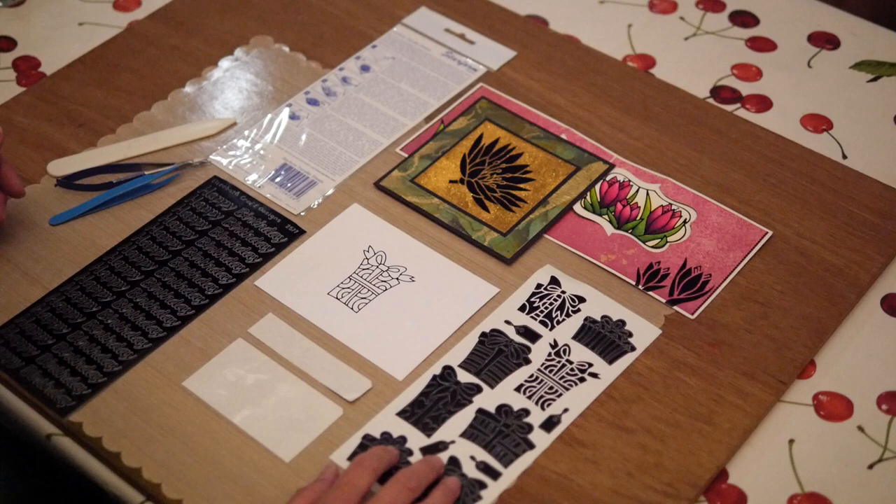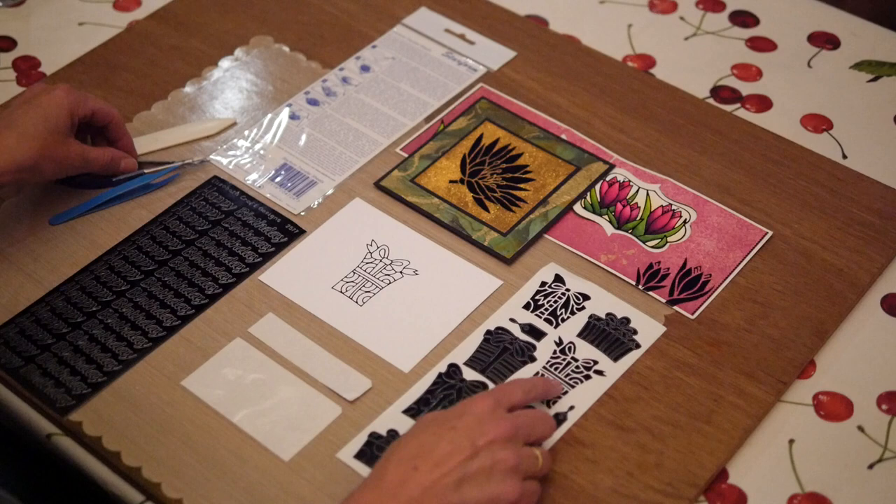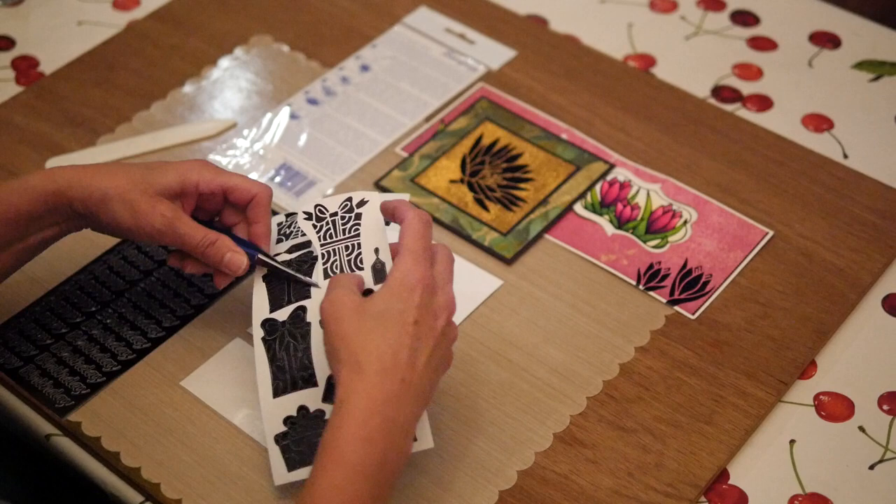A lot of our designs have really nice leftovers. This is the image I used in another video on how to use the peel-off stickers, and this is the negative of that same sticker. So what I'm going to do, I'm going to cut out roughly — don't try to do it nice because it only makes it more difficult. I'm going to cut out the image from the sheet.